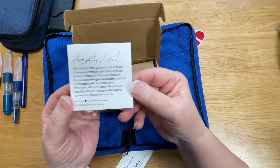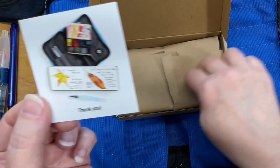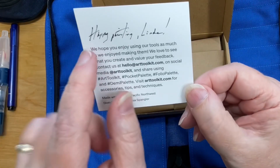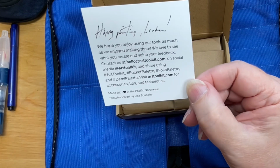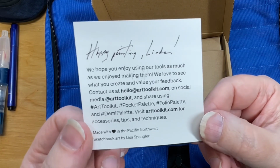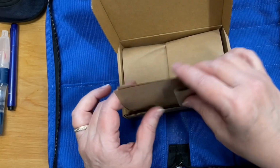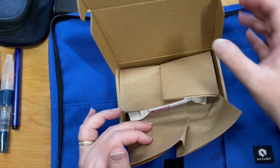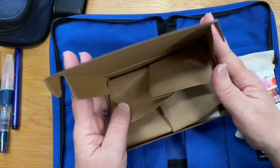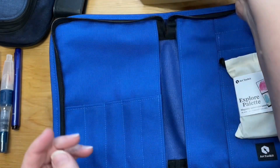First of all, there's this lovely little card that shows the Art Toolkit. There's two different sizes of this. This is the larger one. The person that sent this to me hand wrote "Happy Painting, Linda," in their handwriting, which is always, I think, so nice. And then again, wrapped in paper in a cardboard box, comes the little palette. And you know I'm going to have to save this box for pastels or something. This is just the perfect little size box.